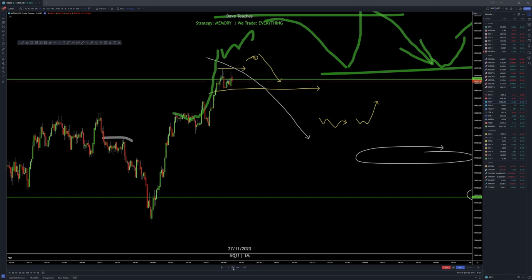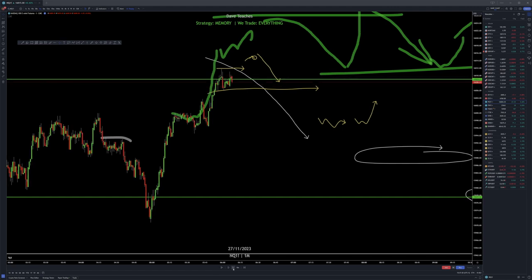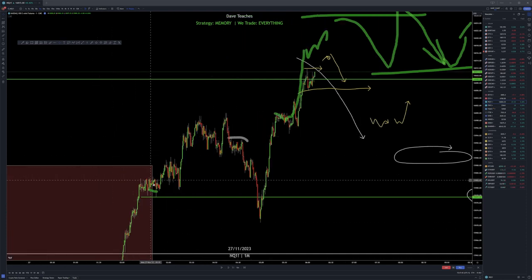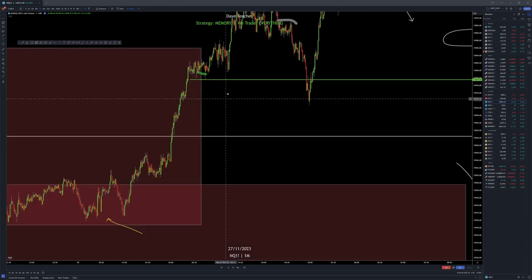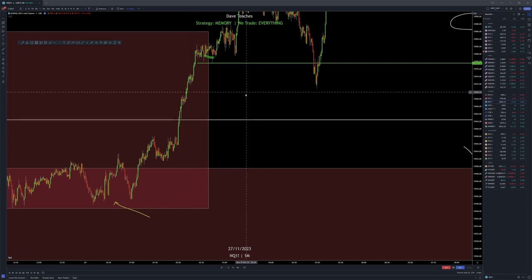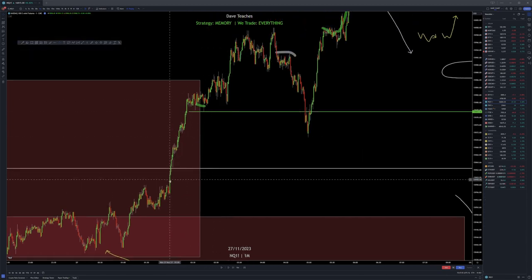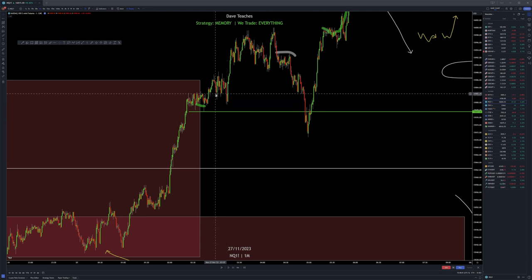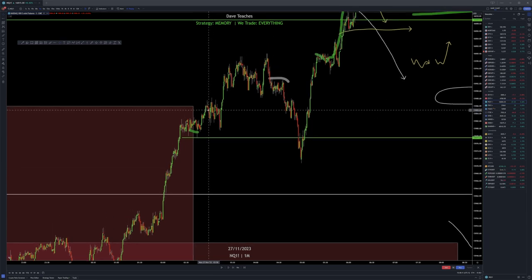Remember, this is New York, right? Or almost New York. But you see how slow price is moving after 4:30? For the Forex crowd, what time is London open? It's 2 o'clock or is it 3? 3, okay. Yeah, it's just 3 o'clock over here.